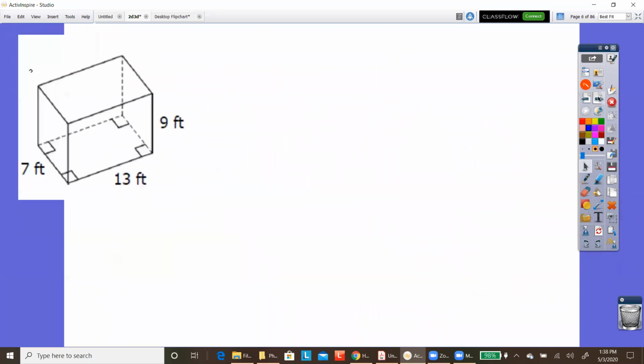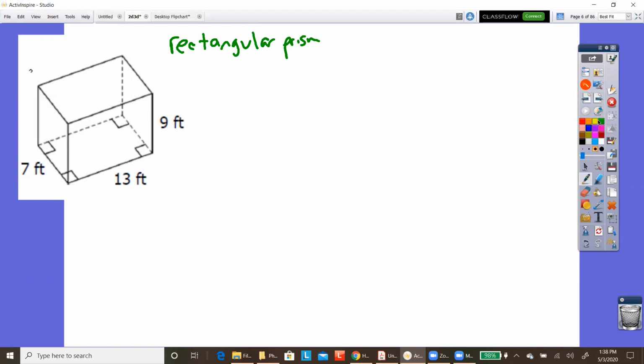So I know that there are formulas that other books use, but I don't do surface area that way. I'm going to do surface area on a case-by-case basis, meaning each face individually. I'm going to treat this rectangular prism as the 6 rectangles that it is. So I'm going to get the area of the top, the bottom, the left, the right, the front, the back, and add them up, and that's my total surface area.